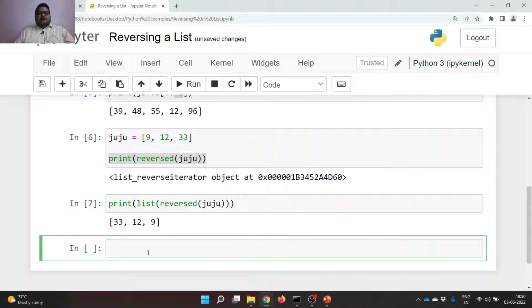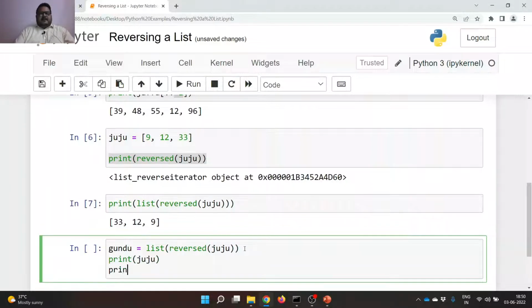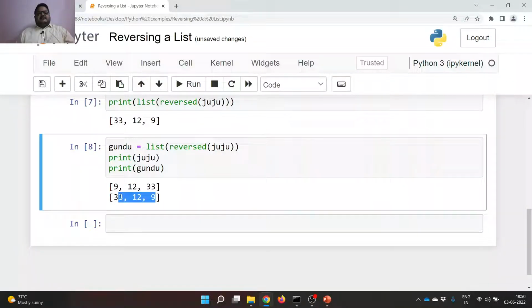So we can give that a new list, Gundu equal to list of reversed of Juju. Then if I print Juju and then print Gundu, we get the original list Juju and the reversed list Gundu, which is 33, 12, 9.